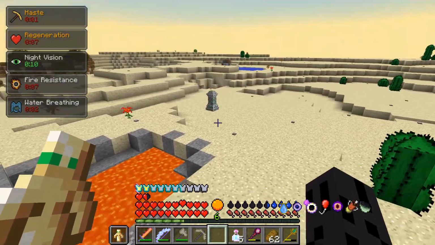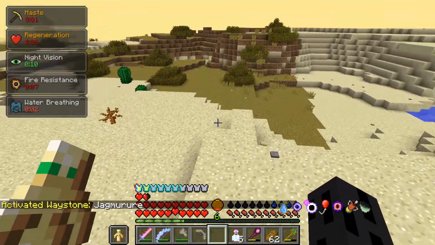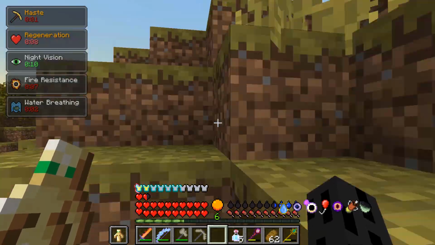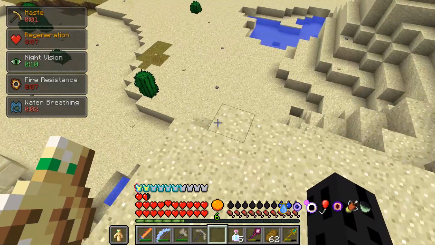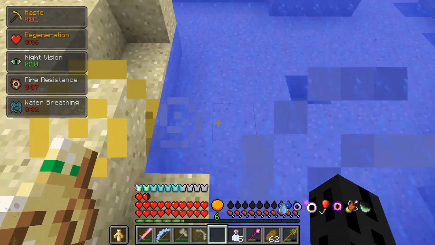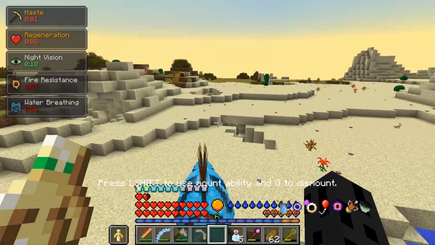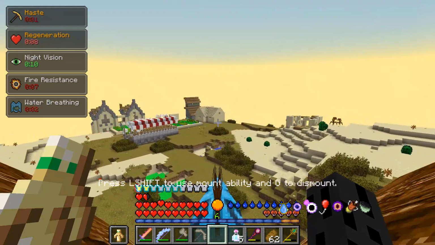Perfect. So basically, what I'm trying to say is, Supreme Sharpness 5, if I'm correct, should bring this thing up to 19 attack damage, which is essentially an insta-kill on something like a zombie. And yeah. Oh, drink the water. These are the summons that I use. I'm gonna use Gerard. He's the one that I use the most because he flies and the other ones don't.